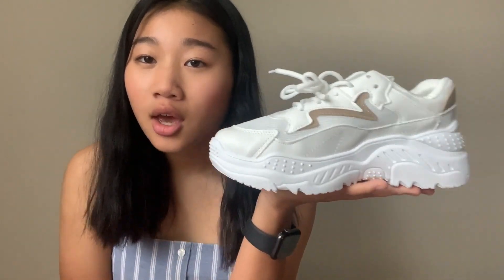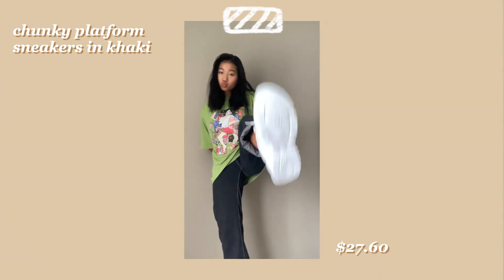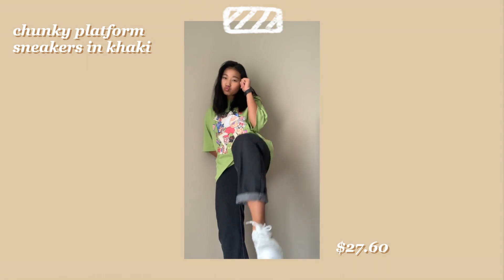Next up are shoes. I got two pairs and they were so affordable — neither of them were over $30. First up is these platform shoes and I think they are so so cool. I love platform shoes to begin with, but I just love the design of everything and I like the beige detail. I got them in the khaki color because I have a lot of plain white shoes and wanted a shoe with a little pop of color. The top part is not super sturdy but it's really comfortable.